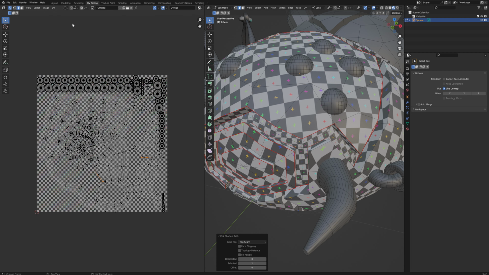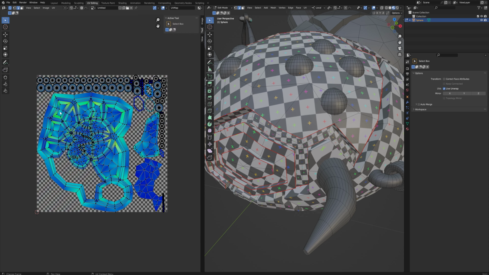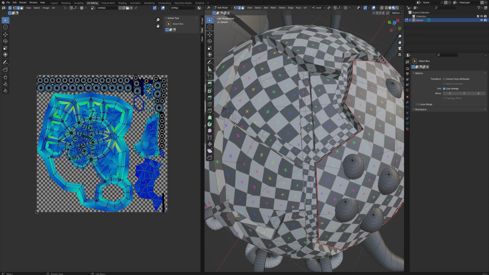And if you want to make sure that that is the case, we can come up here and enable display stretch. And this will display the amount of stretch that your UV islands have. So you want this to be as blue as possible. The kind of green stuff, that's alright to have. Not too much of it preferably, but it's alright. As soon as it starts going into the oranges, yellows and reds, that's where you have to really start putting down some more seams. So you can see that there's a bit of stretching going on here because there are no seams. These squares are a lot smaller than these squares and there's no cutting going on there.